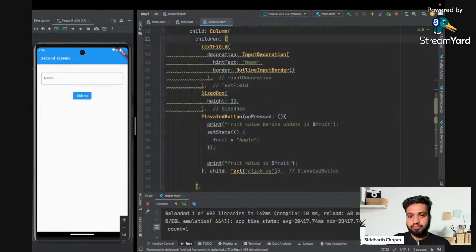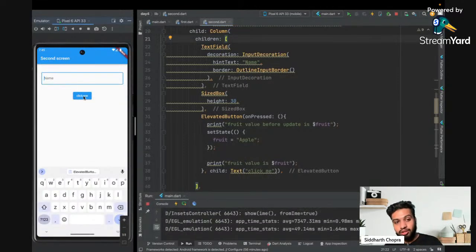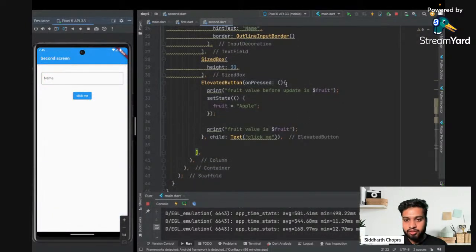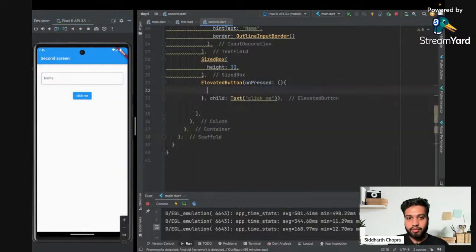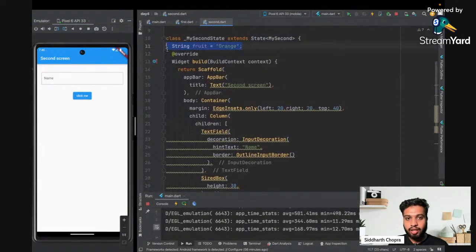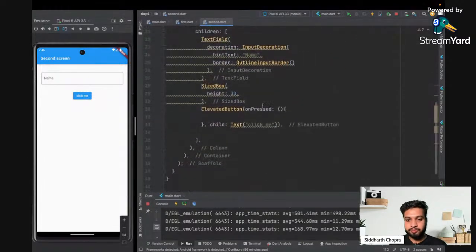Okay, so now again, what is my requirement? My requirement is whatever I type inside this variable, I want to click on this button and this value should be getting printed over the screen. So I'm just creating another text box here, and I'm removing the inside of this code. Okay, so this will be much emptier, and I'm removing this string as well.